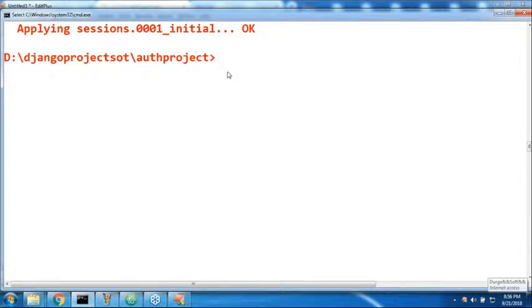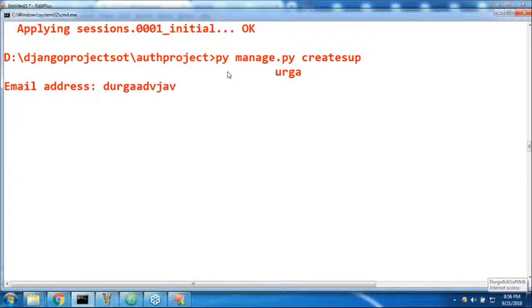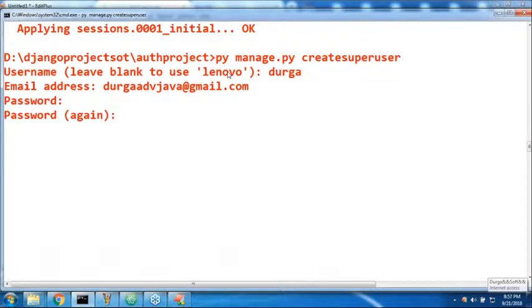So what is the next step, sir? Create superuser. Username Durga, email Durga adv java at gmail.com, password Durga123, password again Durga123.